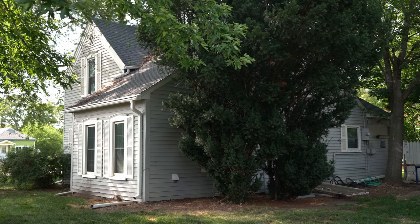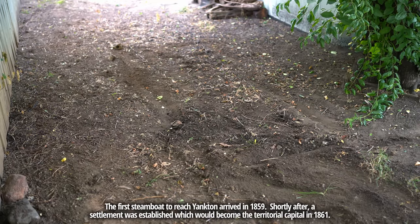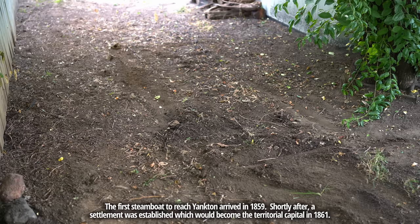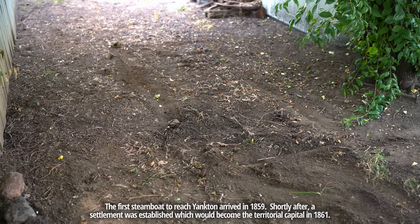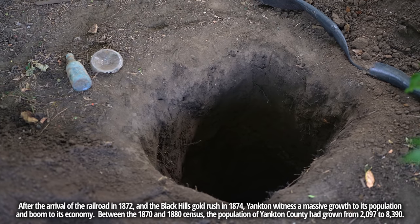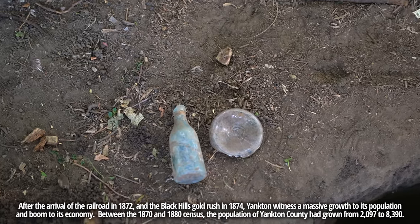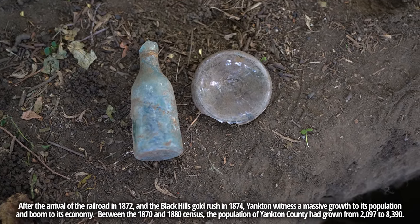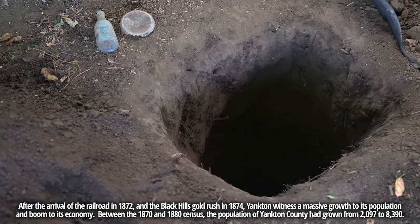I know the window moldings are something you'd typically see on an 1870s or 1880s house. I'm on the south side of the property and I pushed a probe rod through, hit a few things. This pit is big — I'm thinking eight feet long, maybe three or four feet wide, just loaded. Being this pit was so big, I decided to dig a test hole. I'm absolutely blown away. About four feet down I hit this 1870s blob top soda bottle and a pond hill base. Now they stopped using pond hills around the time of the Civil War. This is absolutely amazing — this could actually be one of the oldest pits in the Dakotas.